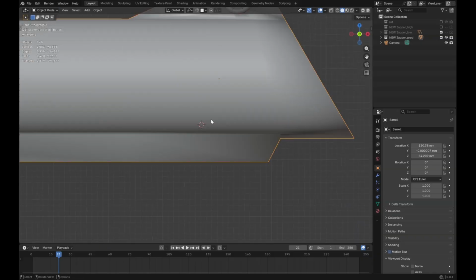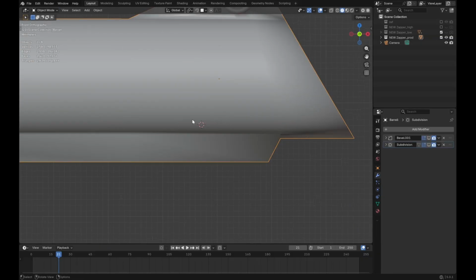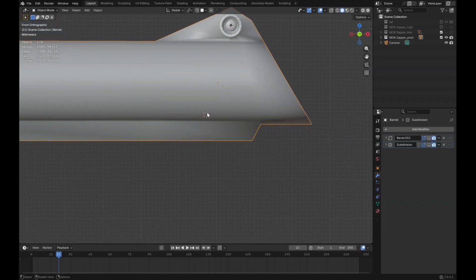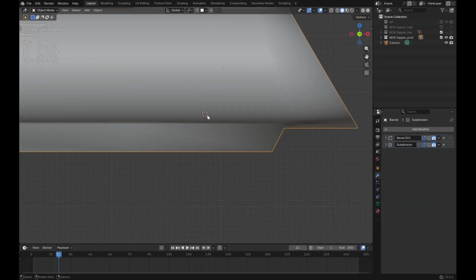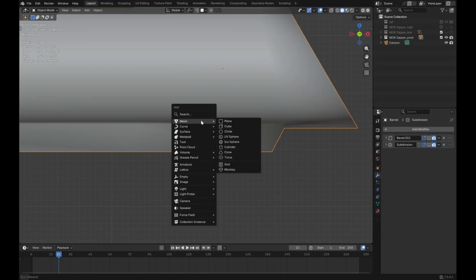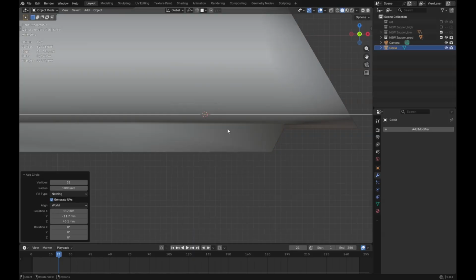So when we add our cutout here, the first thing you want to think about is how many vertices you're going to need.